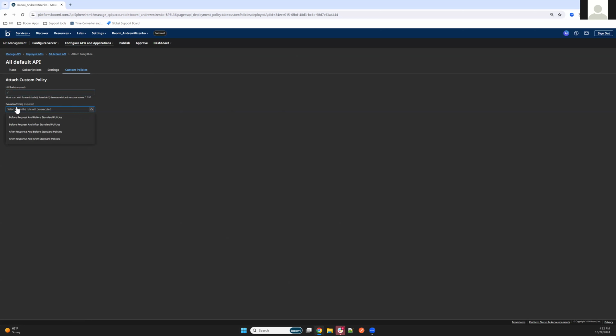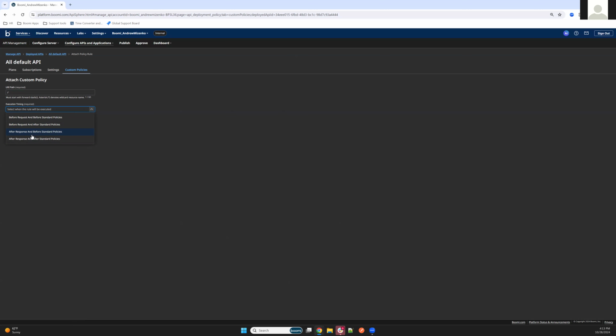And then here you can have the timing of the execution. This is what I was mentioning, where the timing of when this policy is executed will depend on how, like, the remove headers would work. So if you have an after response, the request would come in with a specific header.